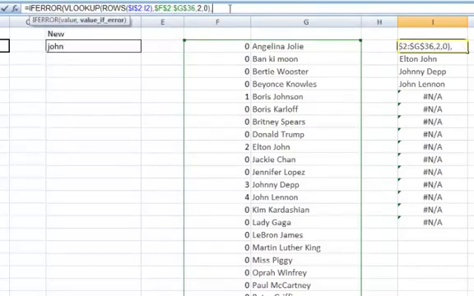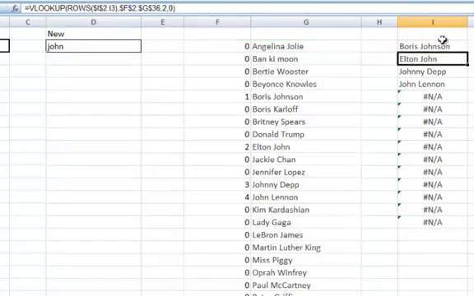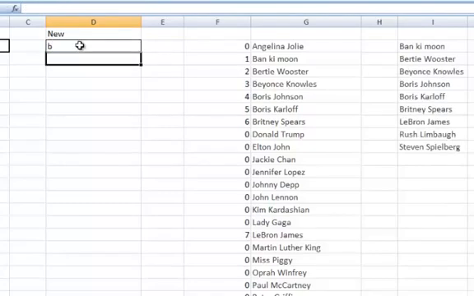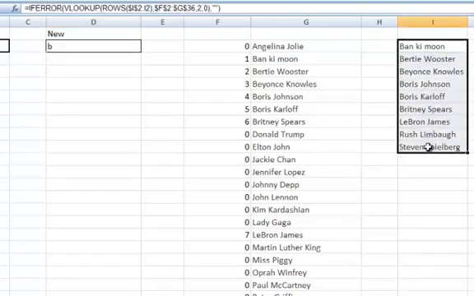I'm going to just say if that's an error, give me the empty cell, which is inverted commas, and that just neatens that up a little bit. Now, very nearly there now with a dynamic list. Whatever I type in here is going to give me a list of all of the names that contain that text.